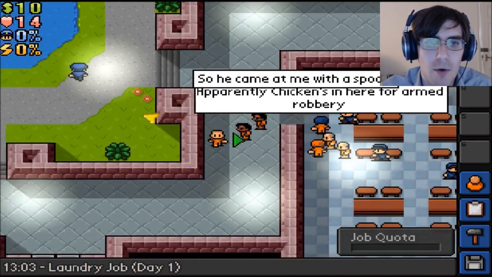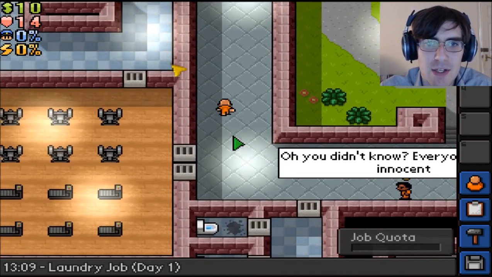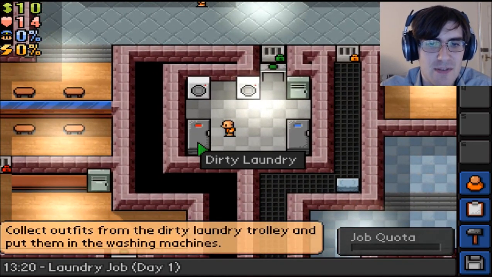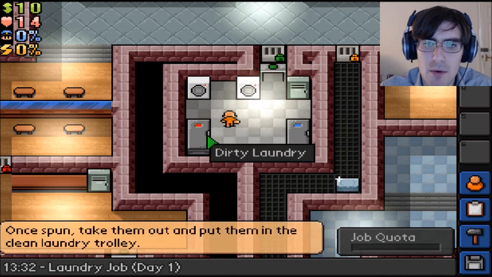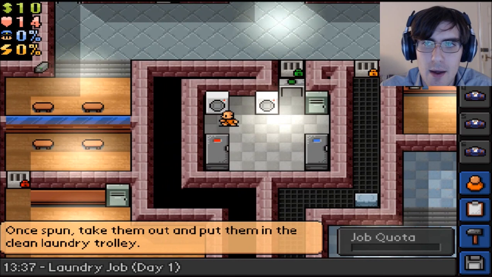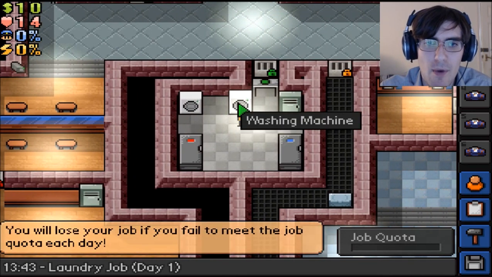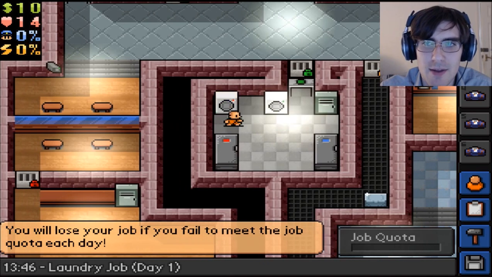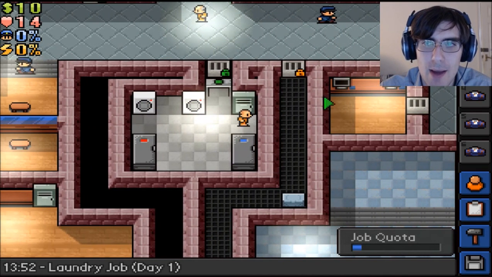Laundry job. Oh, okay, we'll see what this job entails, shall we? So I've got the arrow saying where I need to go. Collect outfits from the dirty laundry trolley and put them in the washing machines. Okay, so it starts here. Then... okay, so that goes in there. And then what, we wait for them to come out? Okay, so that's ready. That's ready. Hide in the cabinet.